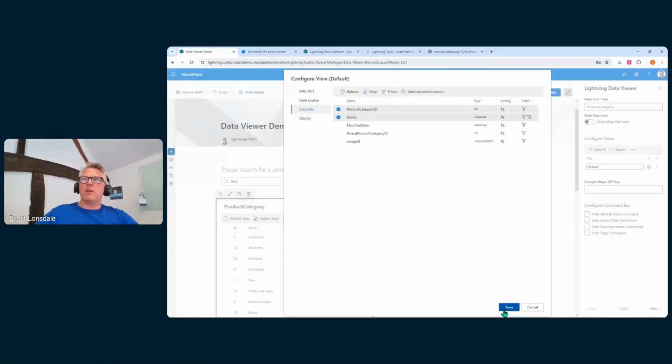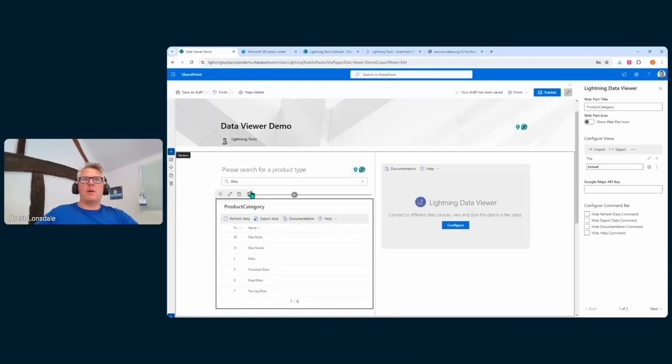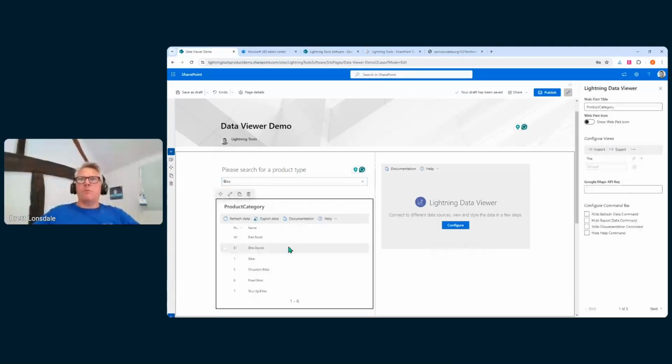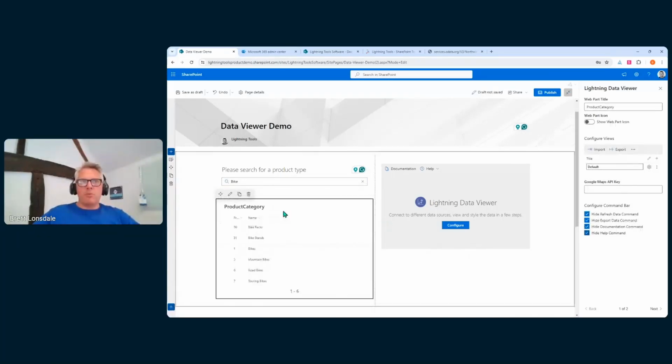What you'll notice as we go through is we're now filtering the list of products against bikes, and we can change that to things like touring, or I think it was caps, there we go, and road, and so on. So we've got a nice little filter working there. Let's just put the word bike back in. There we go. So we've got this returning a limited set up to now. Let's just go through and hide some of the properties that we don't really need to see inside there. So that's the first web part connected.